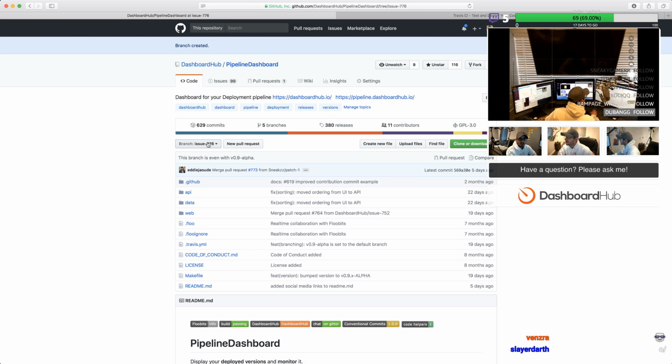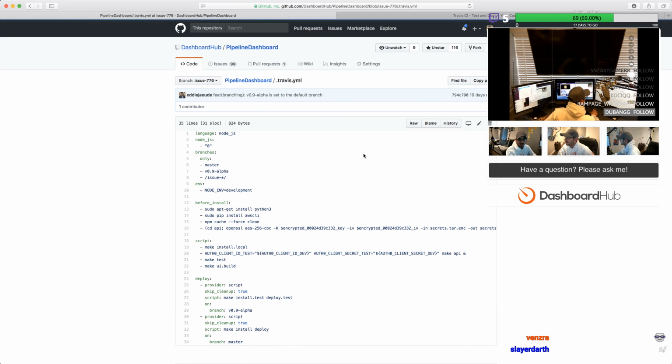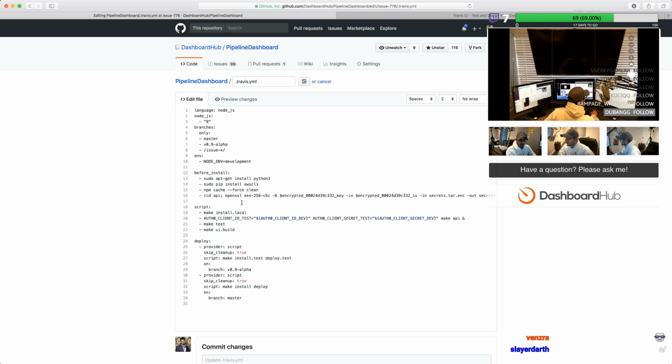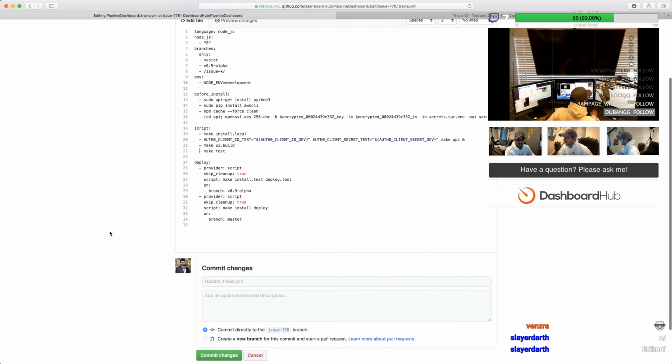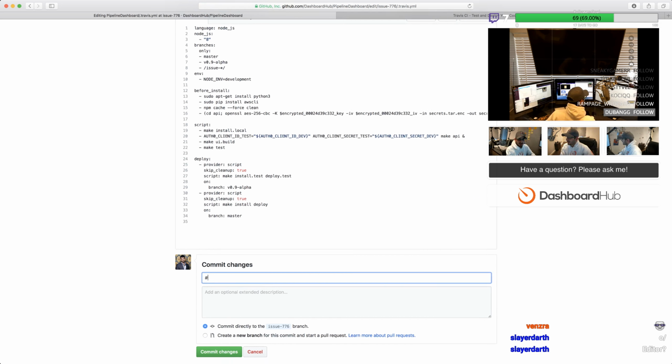Okay, so now I've got this branch and I'm in this branch. Let's just make a quick change, and then you'll see CI build, and then when we merge it in, you'll also see it deploy as well. So I make this edit. What I did notice is we want this one to actually happen before this, because we want to build the UI, then run the tests. So let's say we fixed CI and build UI before running tests.